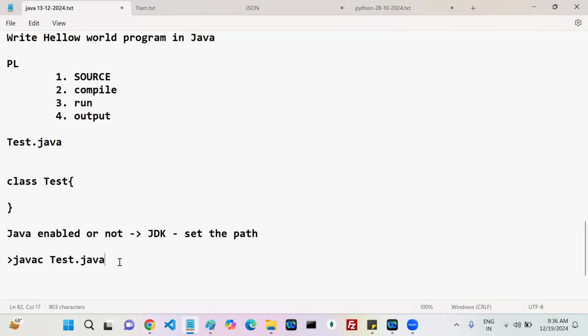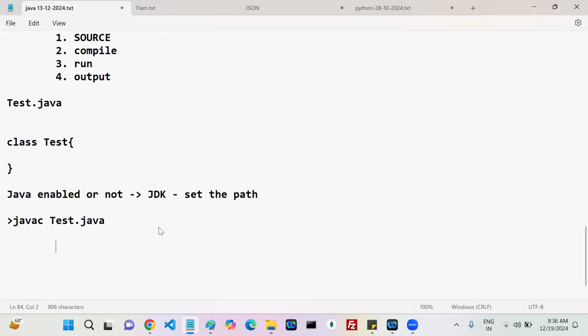For which class is the compiled version required? The Test class, right? So for this Test class, the compiled version of your source code is generated with the extension .class. Wherever you see .class, you can understand this is the compiled code of your Test class.